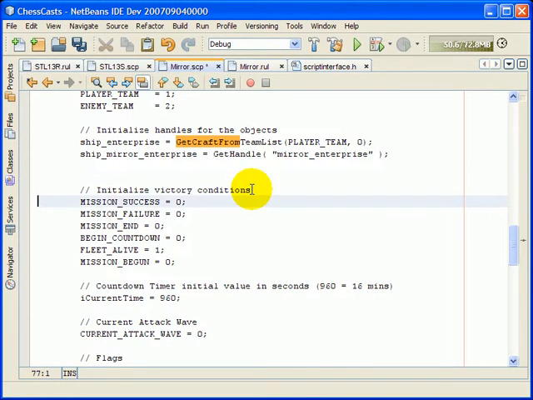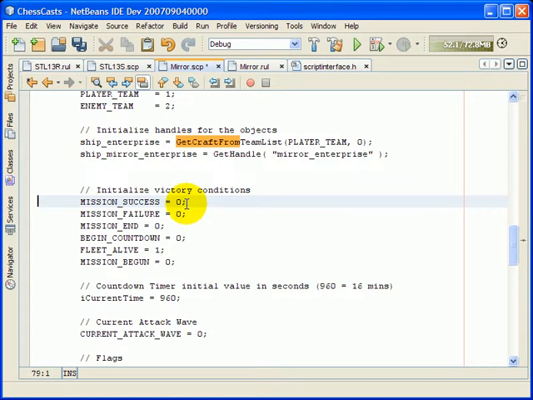And here we're setting our flags. Whenever you define flags, you have to make sure you remember to set their values in the initialization section, because they are unknown quantities when the game engine starts. If you don't set it, who knows what it'll be. It could be anything. So you've got to set it to a defined value, and this is what we're doing.